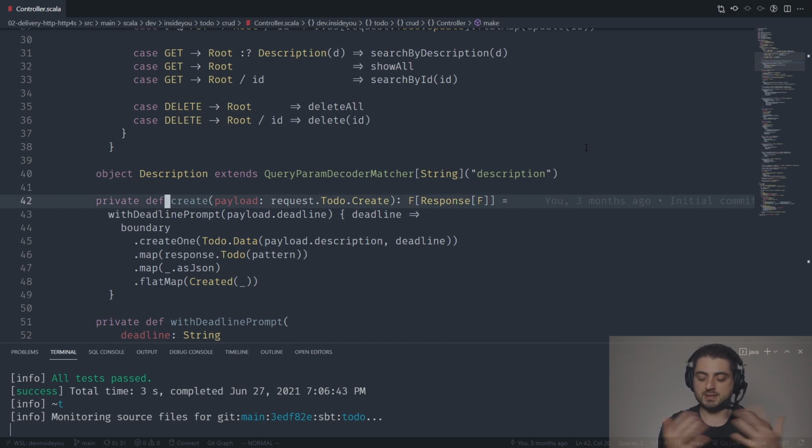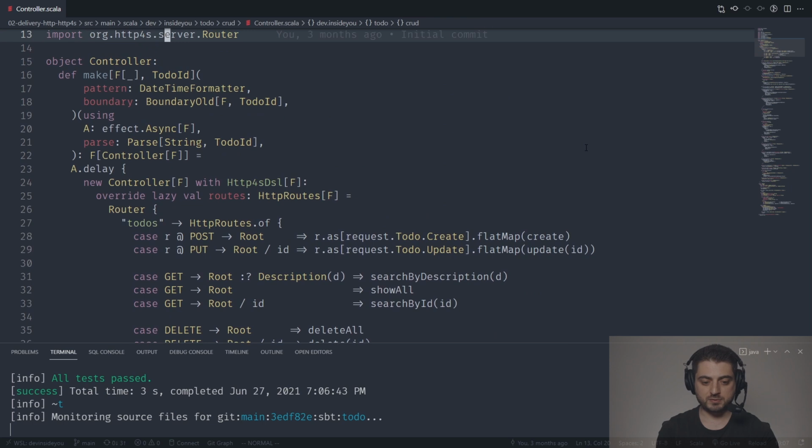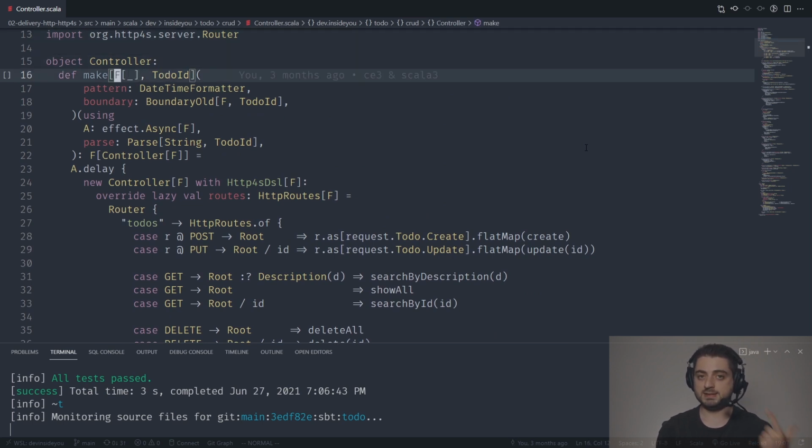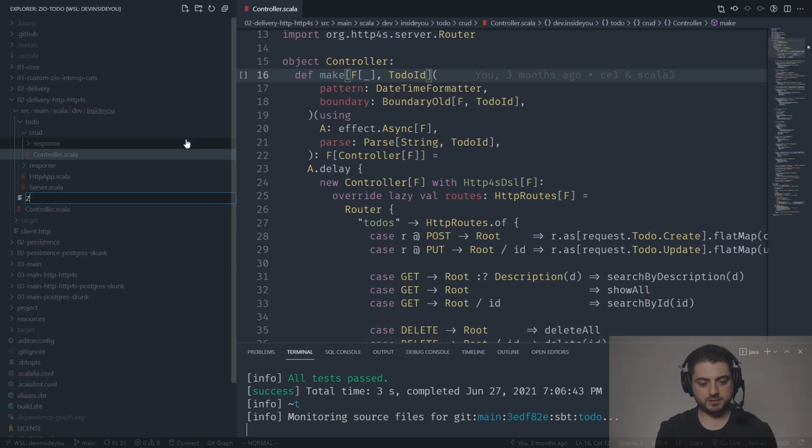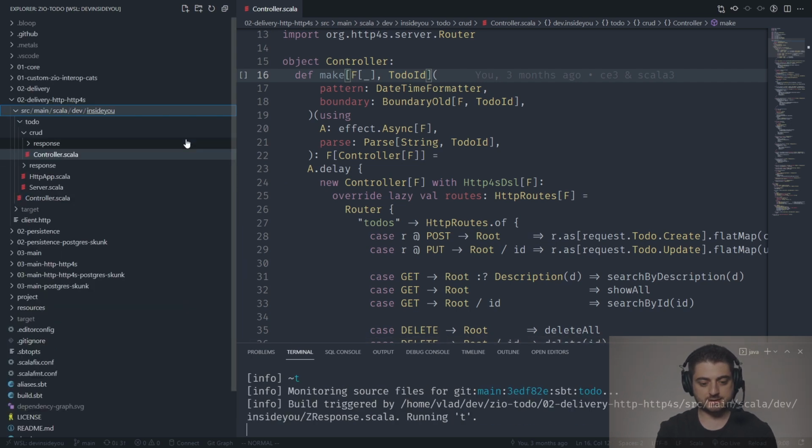And this f, because it's Tagless Final, it always comes from some scope over here, right? But because in our case, we actually have z hard-coded somewhere at the very, very top, we can actually introduce yet another alias for the response of z. We're going to call it ZResponse. Okay, so we're actually going to go and create it probably over here, right? So we're just going to call it ZResponse.scala.